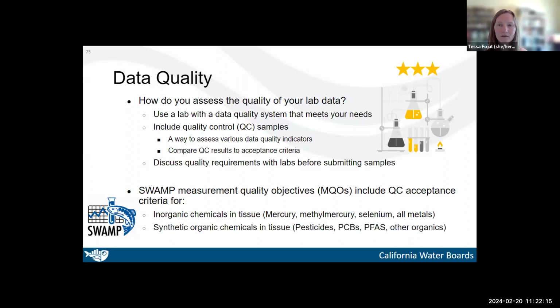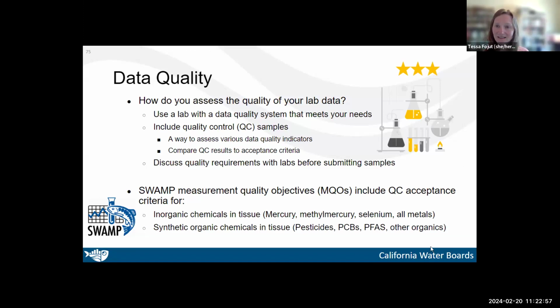So the lab will basically take a blank sample and spike the chemical in it and make sure that the lab is able to analyze that chemical to the concentration they expect to find. You want to make sure it's within a percentage of what they thought they put in. So we have those acceptance criteria for percent recoveries on spikes and relative percent difference, when you basically analyze the same thing twice and see, did we get a close enough answer each time? Because if they're hugely different, then you feel like you can't trust the lab's system.